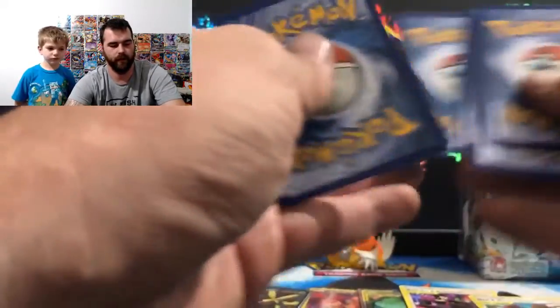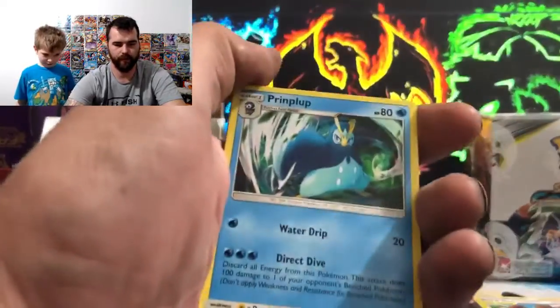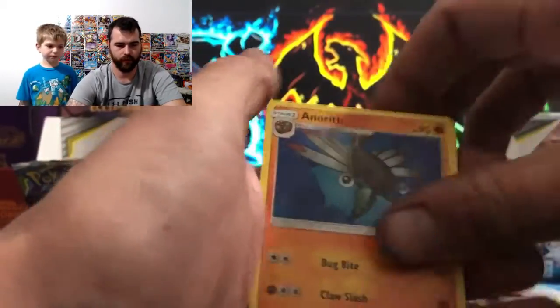Oops, wrong way. I'll say fire. I'll say water. Ooh, you got water. We got a Prinplup, an Anorith, a Cricketune.